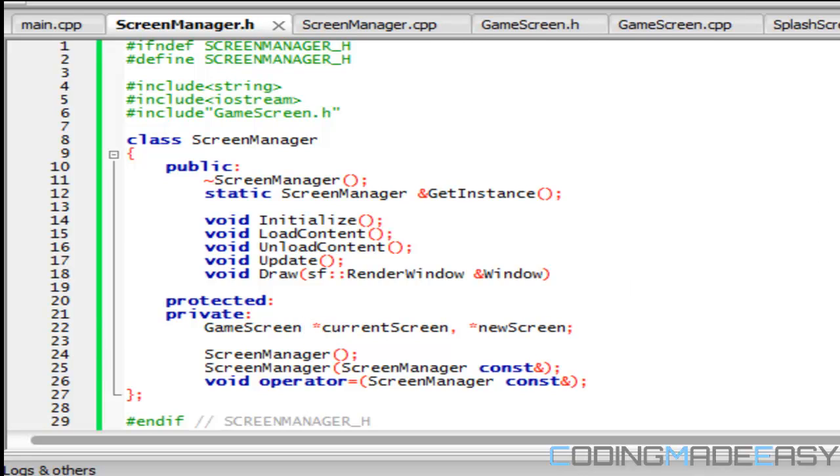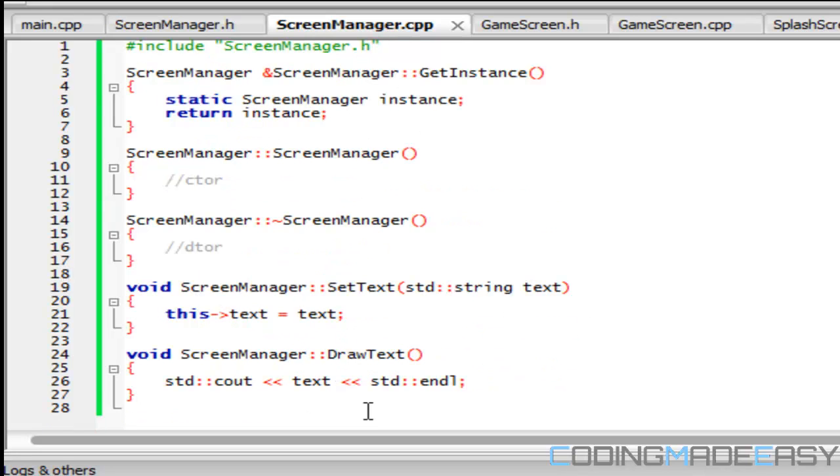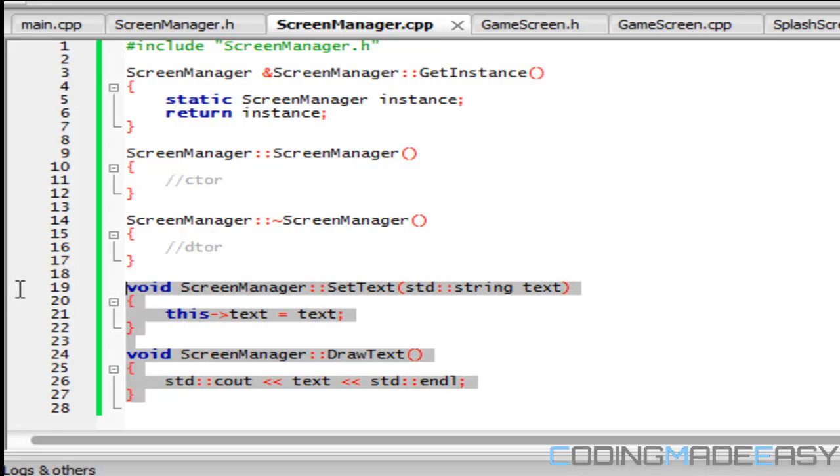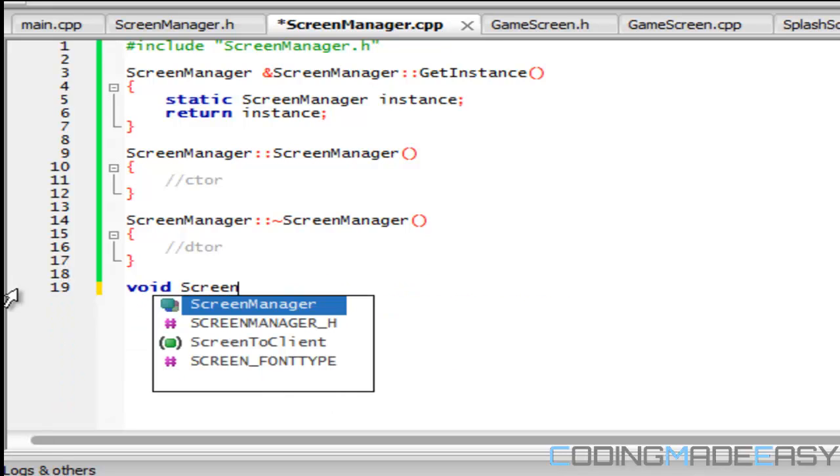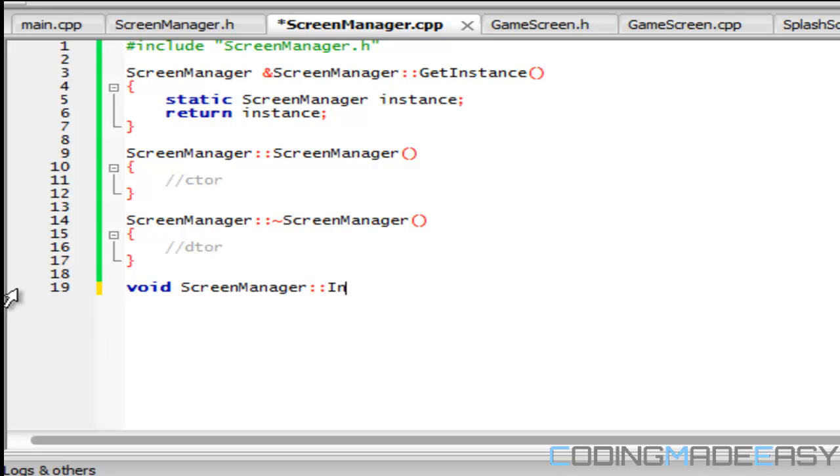And what this stack is going to do is set the order of the screens that you've been on. So if you want to go back a screen, you'll be able to do so by popping the stack, taking the top thing off the stack, and displaying the screen from there. Now we want to have pointers to it because we're going to be using polymorphism, so you want to have pointers to the class. Okay, so before we end this tutorial, we're going to just be creating our functions.